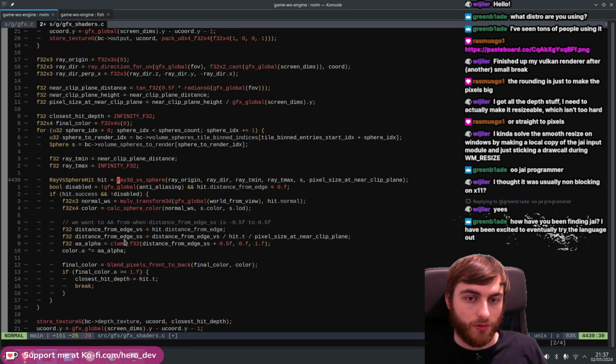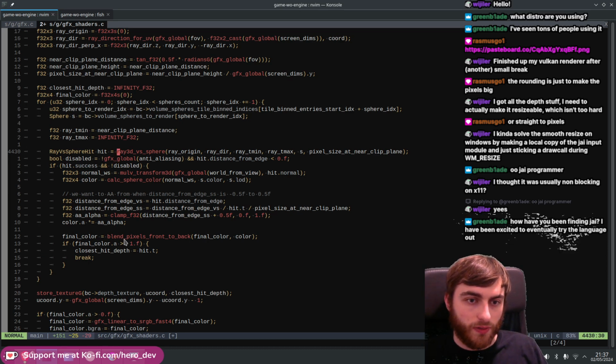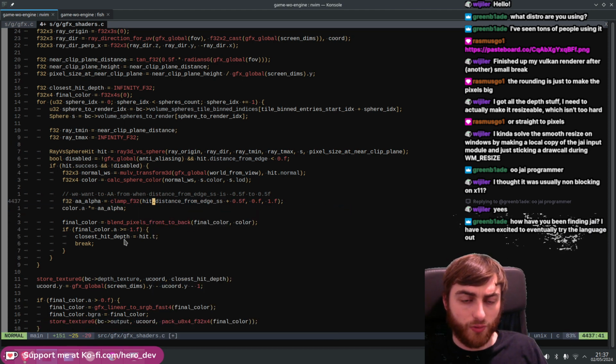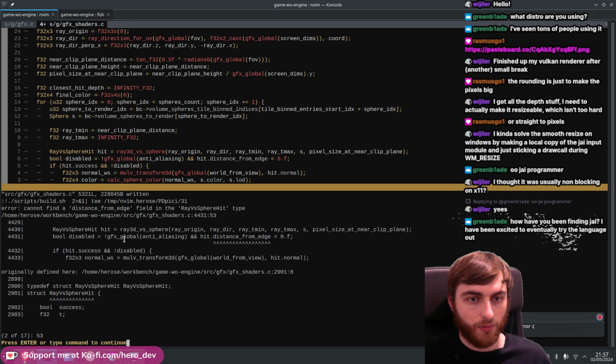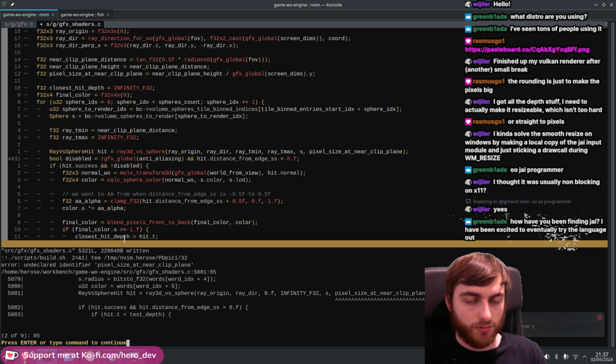Alright, so we fixed that, which is cool. We don't need this anymore. This is part of the hit stuff, so we just say hit dot, that's already calculated in the ray sphere. Alright, let's give that one a go. This should improve performance, hopefully.